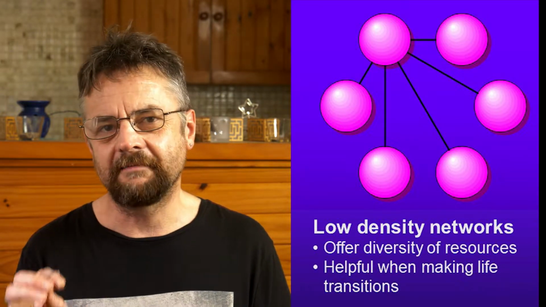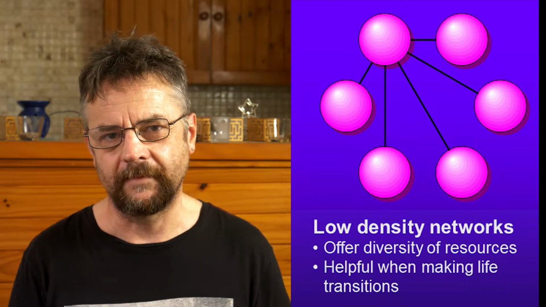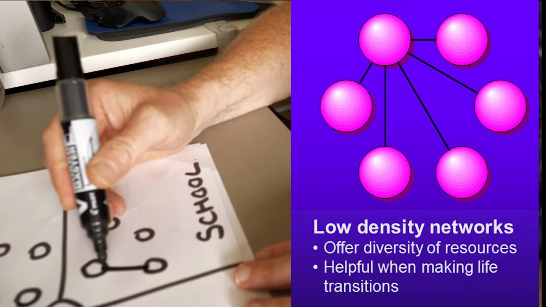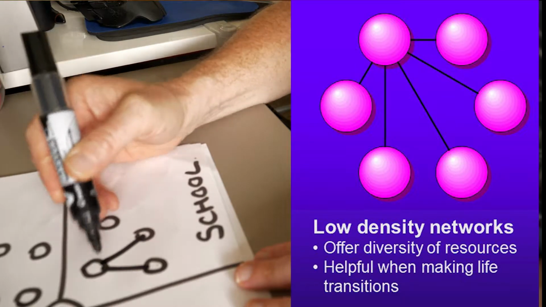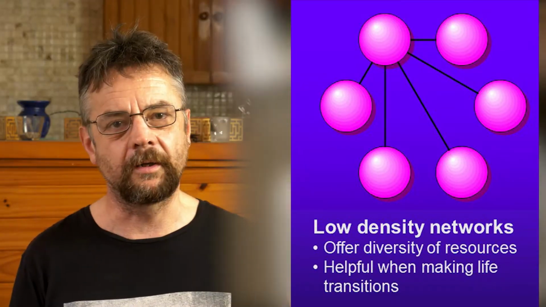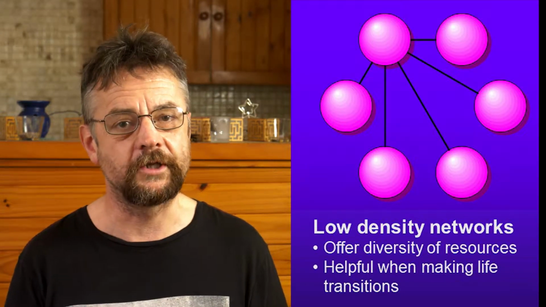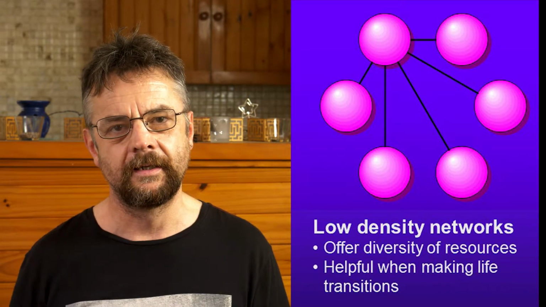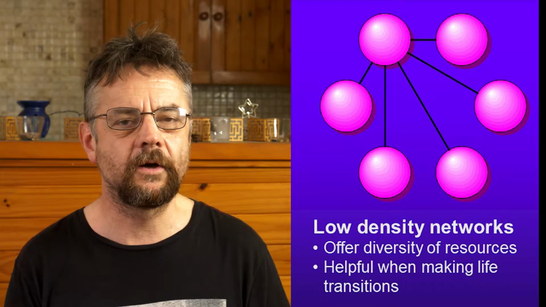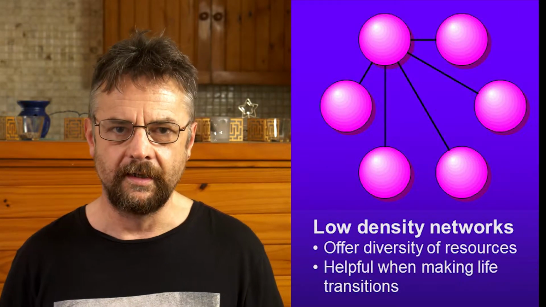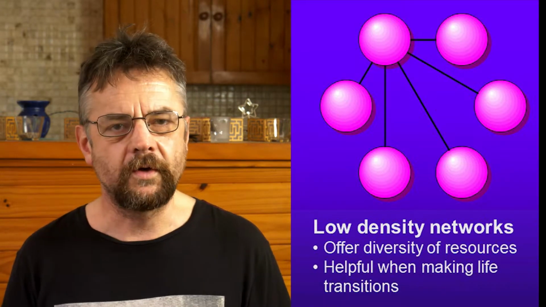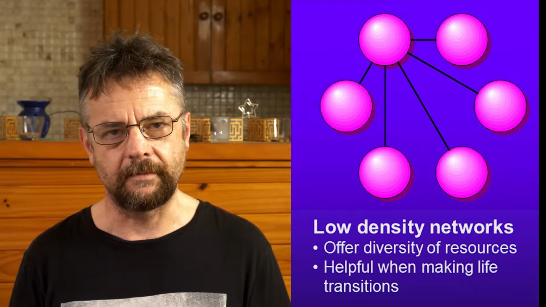So here's that network structure we saw earlier. Now here, what we're looking at is the density of those connections between people in the network. In this network, we have one person who knows 5 other people, but those 5 other people don't know each other. They only know that one person. They're not connected to each other, those other 5 people. This is known as a low density network because there are not that many links in this network. We've only got 5 links between the people.